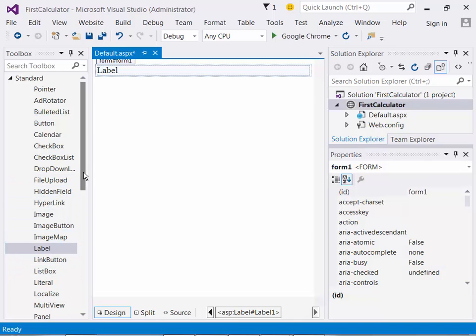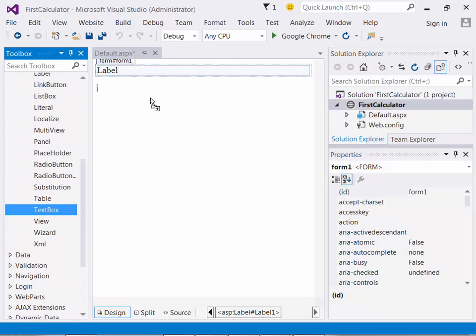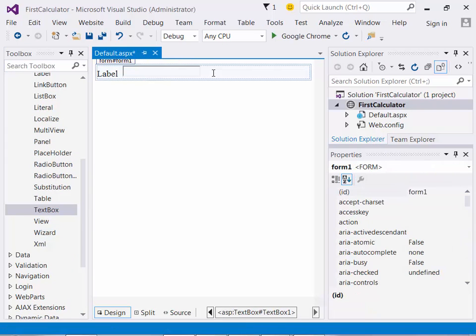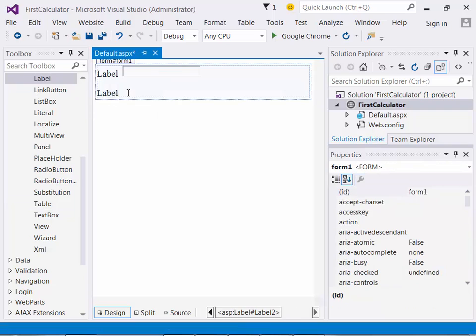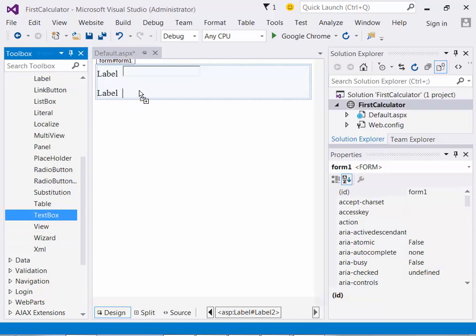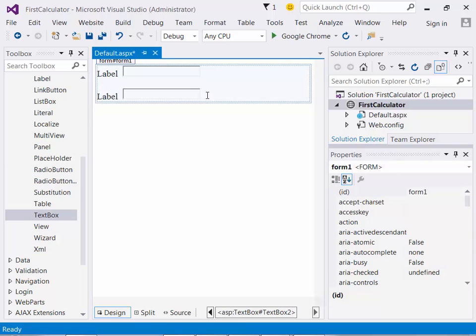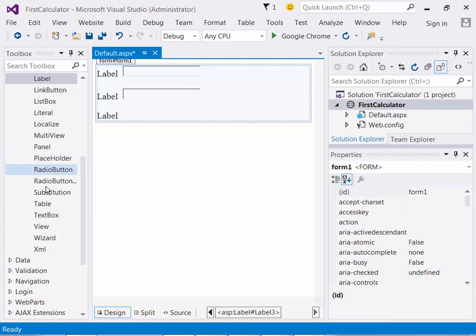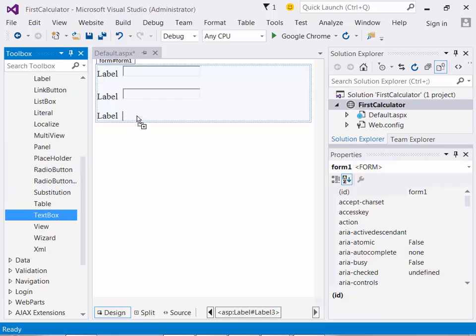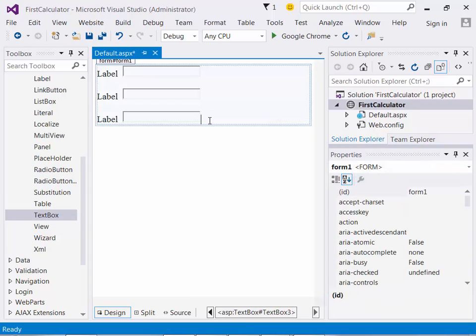I'm going to add a text box. I'm going to hit enter a couple times. I'm going to put in another label, space a couple times, another text box, hit enter a couple times, one last label, space a couple times, one last text box, enter a couple times, and a button.